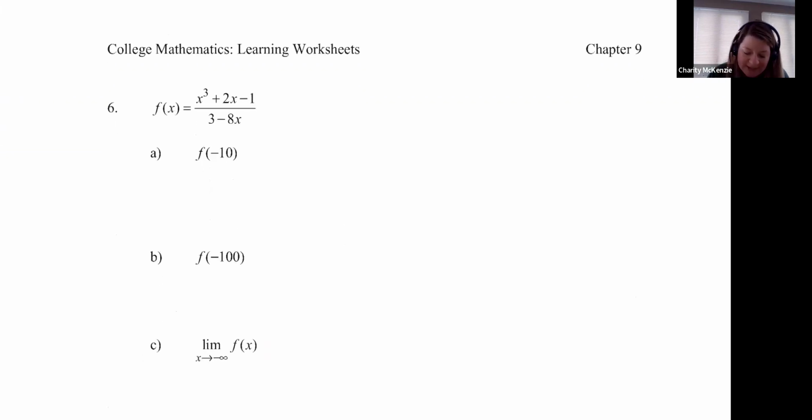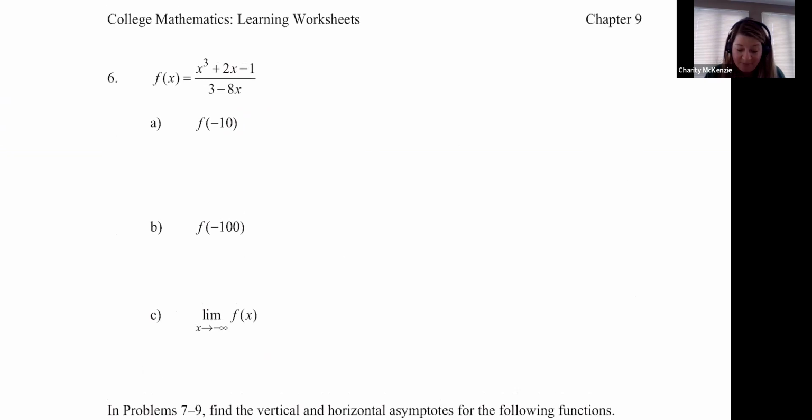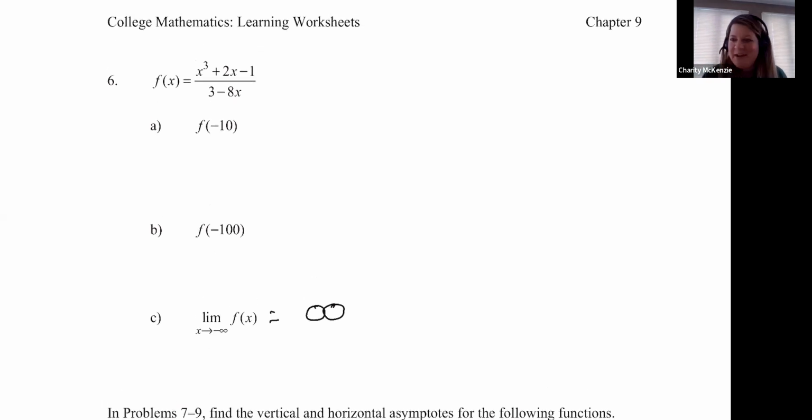Okay, so we look at this. This is our highest degree here, even though it's not written first. So x cubed on the top and x on the bottom. So top is getting bigger faster. Where are we going? We're going to infinity. So we know this is going to infinity. Now, we don't know if it's positive or negative. So we have to think that through. So we just put in these values of -10, and that will tell us.